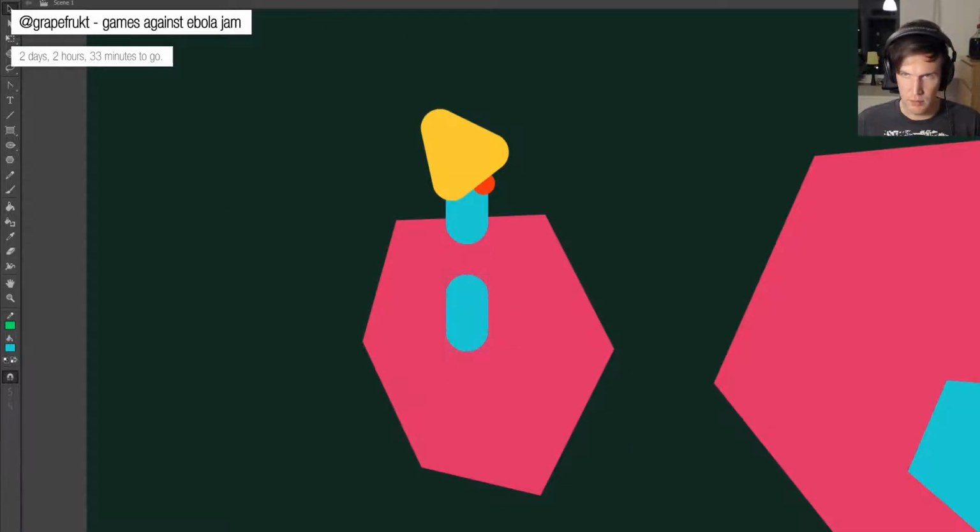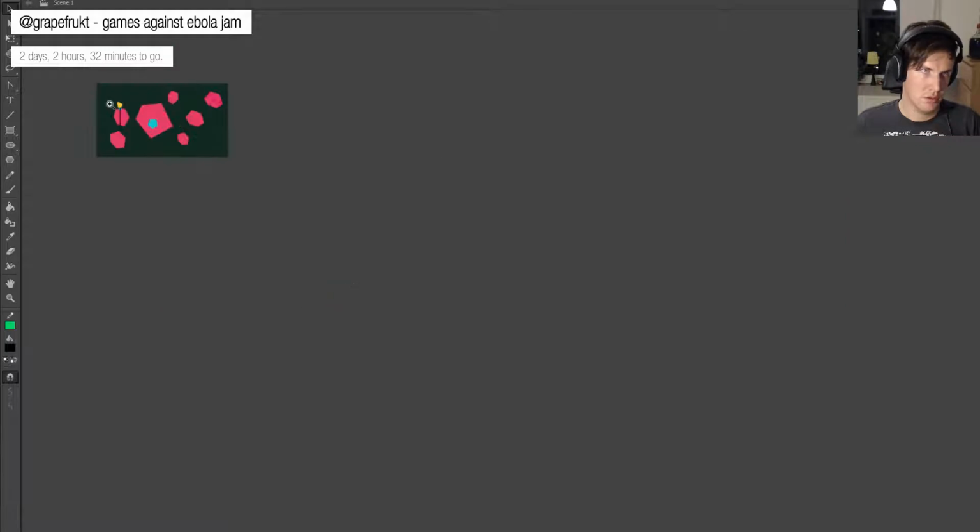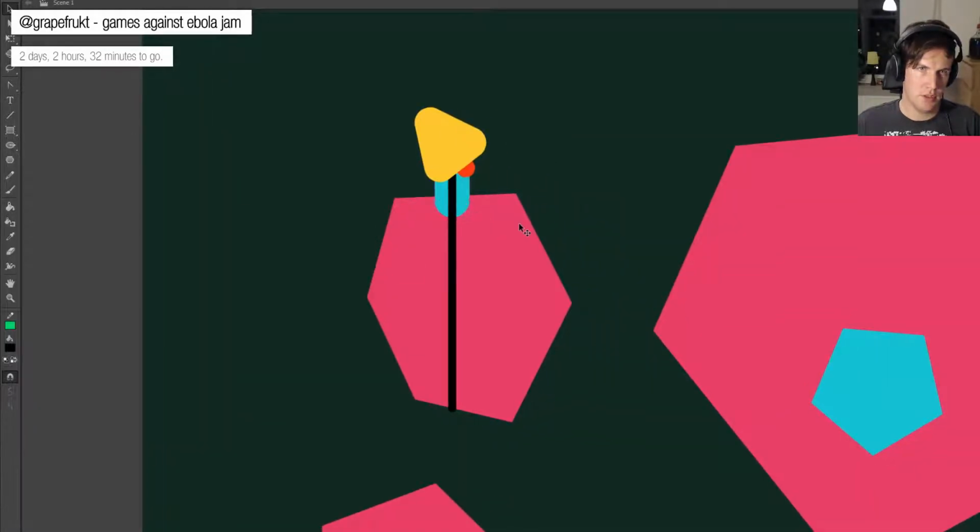And then the drill can be, maybe the drill should be black, because black is a pretty rad color. Doesn't really feel like something that should be black though.